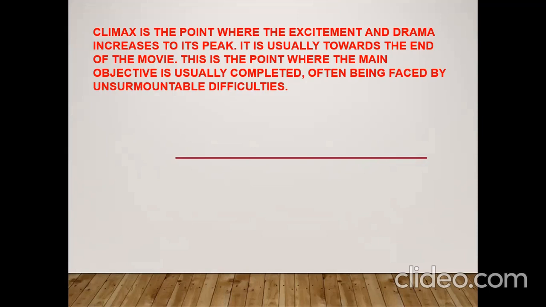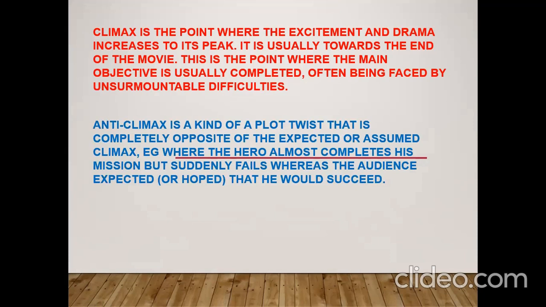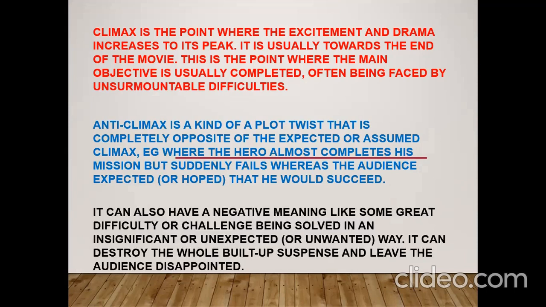insurmountable difficulties. On the other hand, an anticlimax is a kind of plot twist that is completely opposite of the expected or assumed climax. For instance, the hero almost completes his mission but suddenly fails, whereas the audience expected or hoped that the hero would be successful, but he was not. It can also have a negative meaning, like some great difficulty or challenge being solved in an insignificant or unexpected way. It can destroy the whole built-up suspense and leave the audience disappointed.